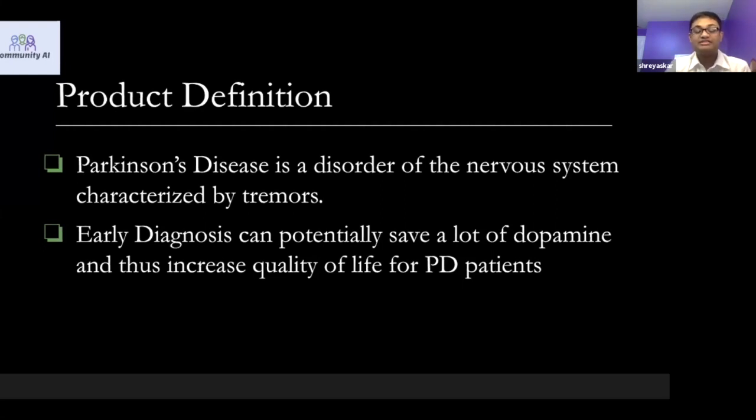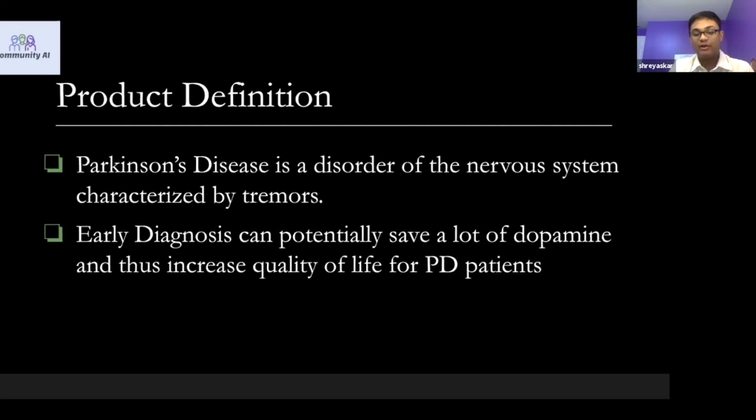And dopamine is essentially a neuron which helps in communication or signaling to other nerve cells. So it sends signals to other nerve cells. And PD, by the way, is a short form of Parkinson's disease. Parkinson's disease patients have reduced amounts of dopamine when they get the disease.